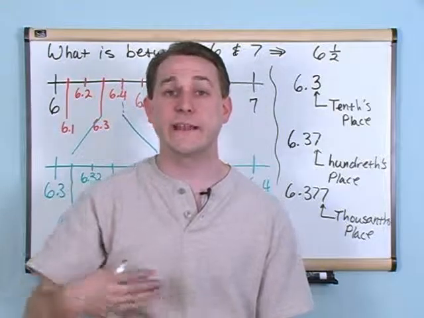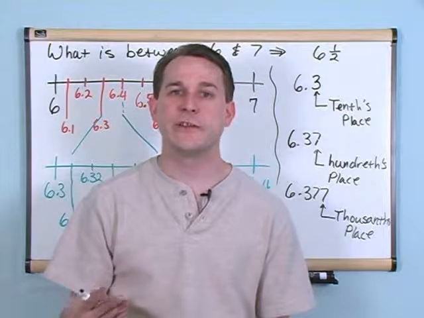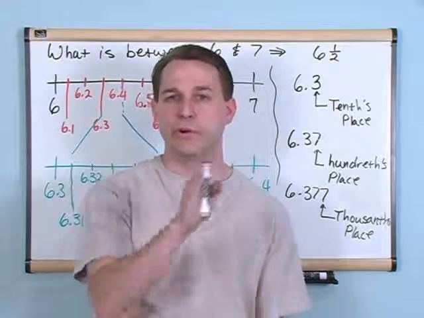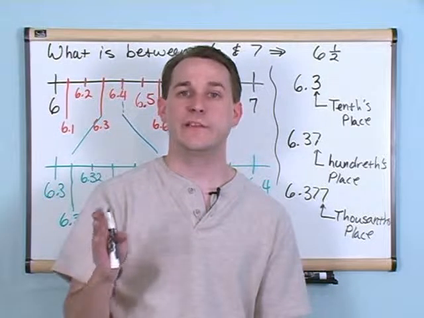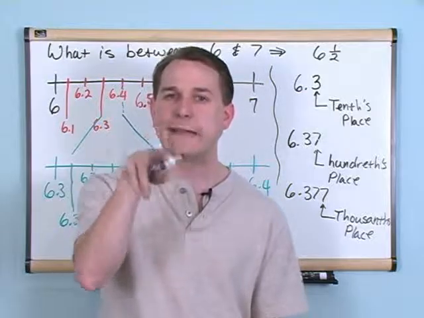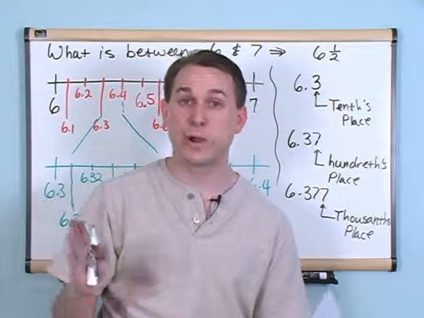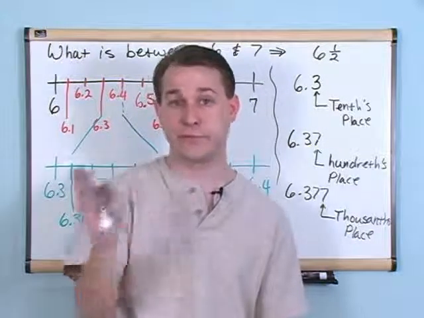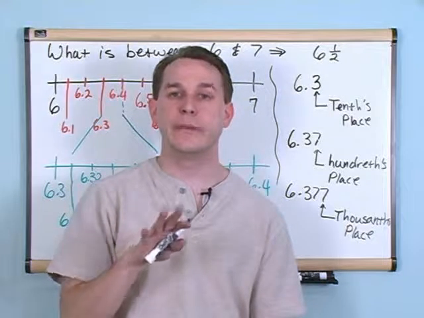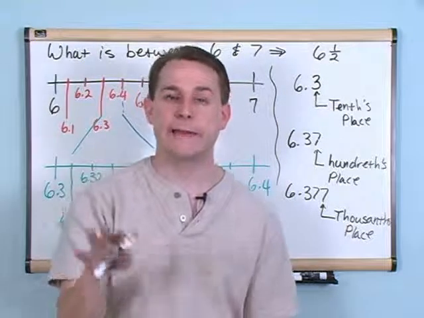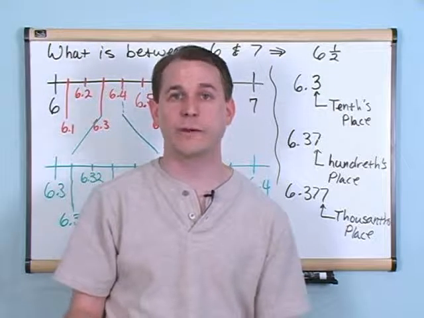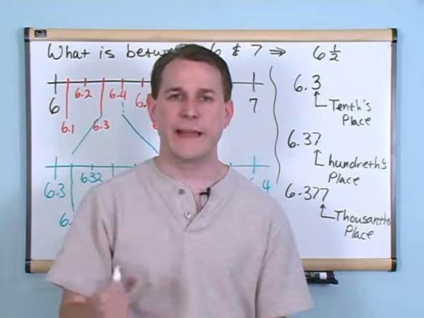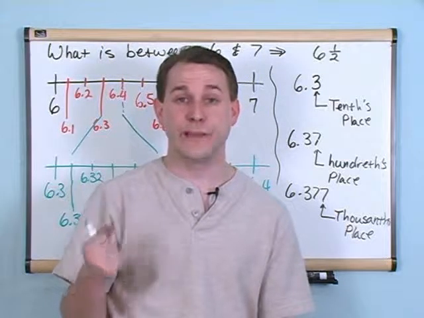Just remember that a decimal is kind of like a fraction. It's just telling you, when you're in between numbers, where exactly you are. And you can continue adding digits behind the decimal, and that'll more accurately tell you where you are between numbers. And when we get to multiplying and dividing and adding and subtracting decimals, we're going to have to think about what we want to do with the decimal point. So that is a basic introduction to decimal place value.